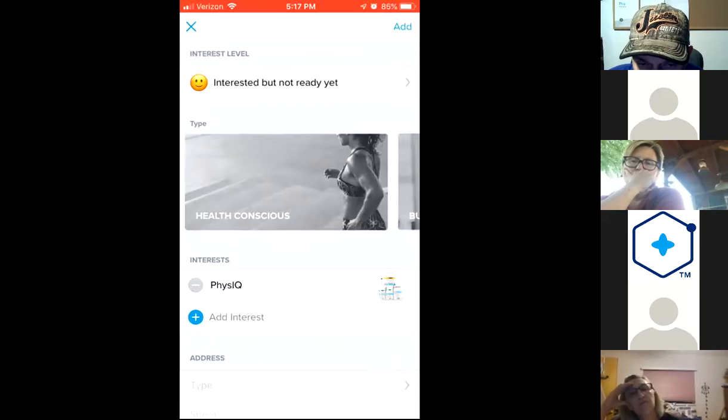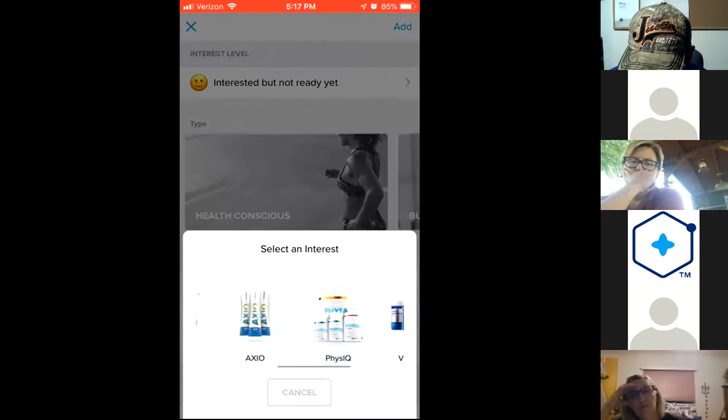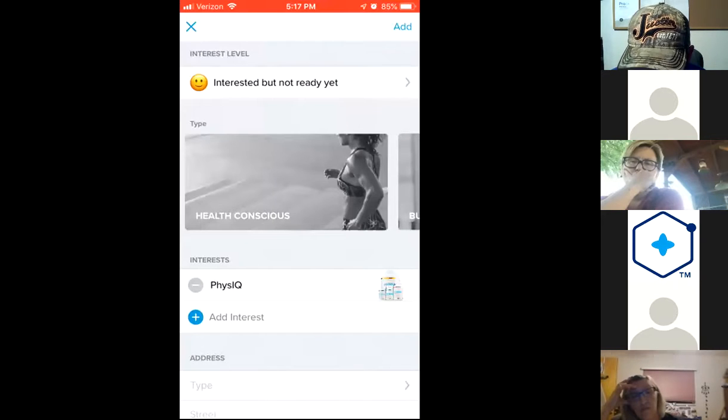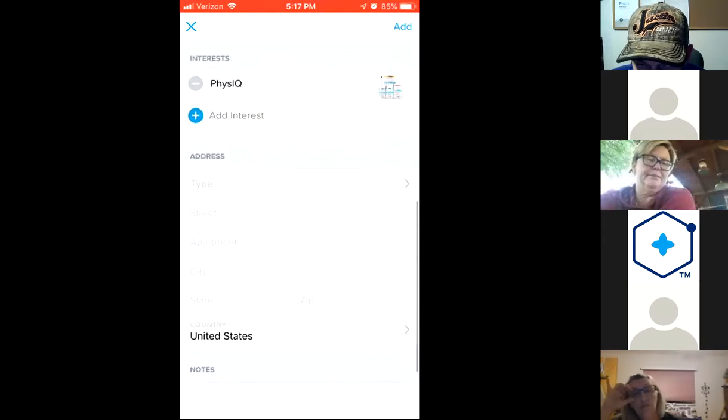Then the card that you get in your deck telling you to share information with them is going to suggest that you share the physique product video. You can add multiple interests if you'd like, and in that case, you're going to get multiple cards suggesting you share multiple different videos with someone. So for now, we'll say that Clint is interested in physique.